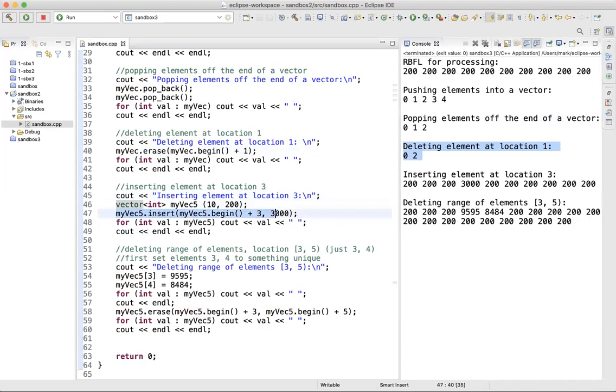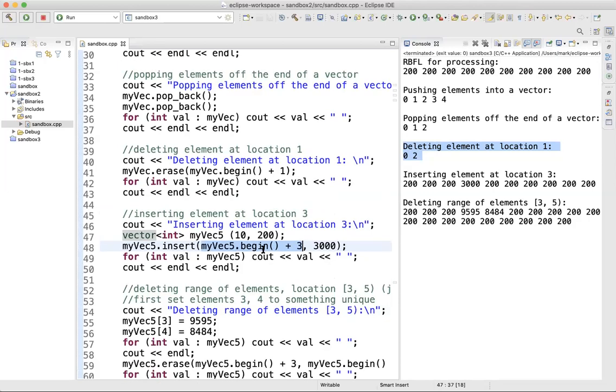First, the vec.begin +3 says we're going to insert this data element so that the new location is at index 3, 0, 1, 2, 3. It's going to be right there. So that's where this highlighted offset comes into play now.